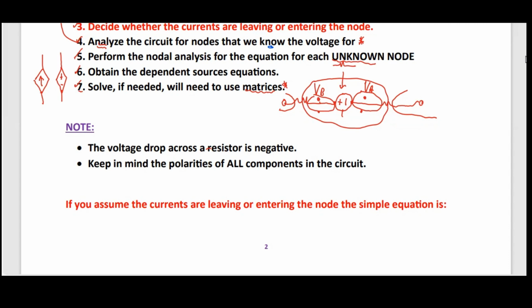And the most important thing you will ever hear in this course: polarities. Make sure you know the polarities of stuff. If something goes from 0 to 10, that is a voltage rise. If something goes from 10 to 2, that is a voltage drop. That makes sense. If this was a battery, this was a resistor and this was a node after, the resistor will use energy, so obviously the energy after the resistor will be less than the energy before. Therefore you have a voltage drop. The voltage cannot rise going through a resistor. That doesn't make logical sense.